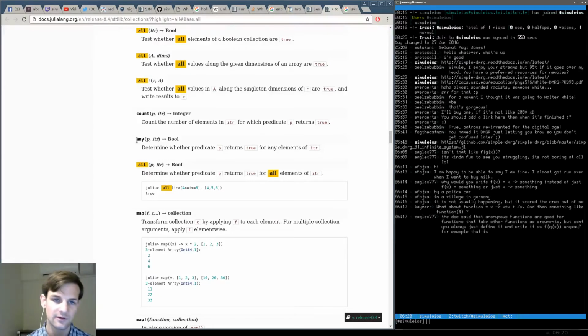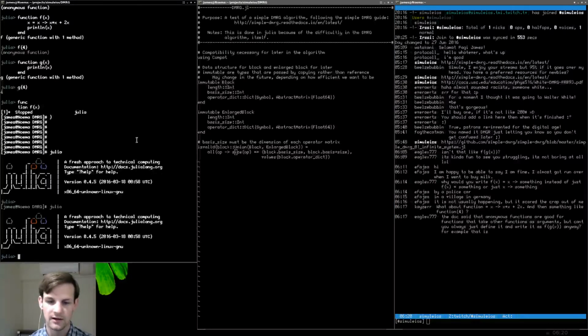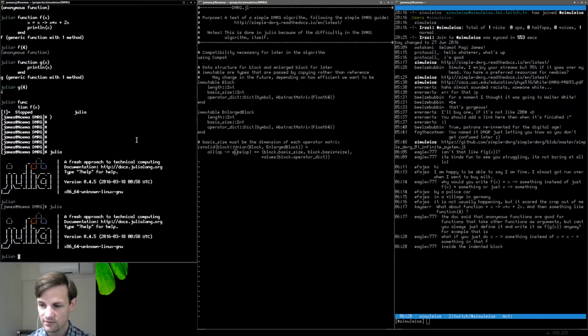So what does the all command do? It tests whether all elements of a Boolean collection are true. It tests whether all values of the given dimensions of the array are true. So we've got operator size. We check all. And then what we do is we do operator size of operator. What if you do x something instead of x equals x something in that f? We tried that first, and that didn't really do anything. So I'll check that in just a second. So what we're doing here with the all command is we're checking to make sure that everything is true here.